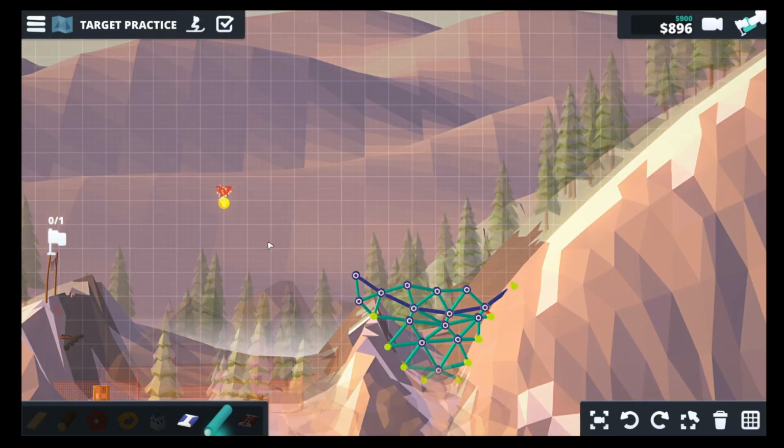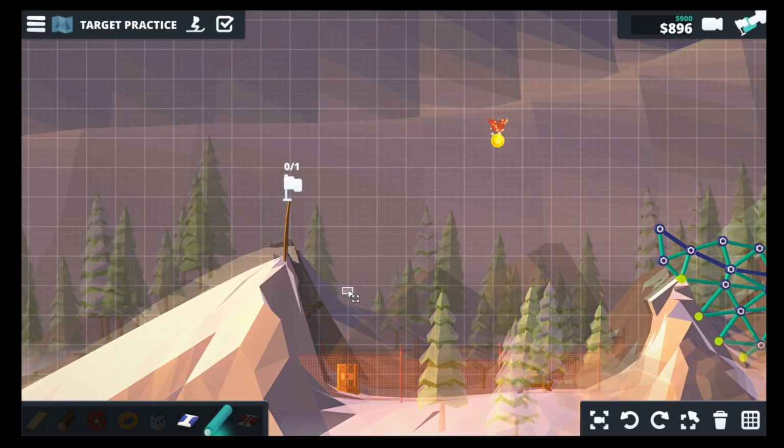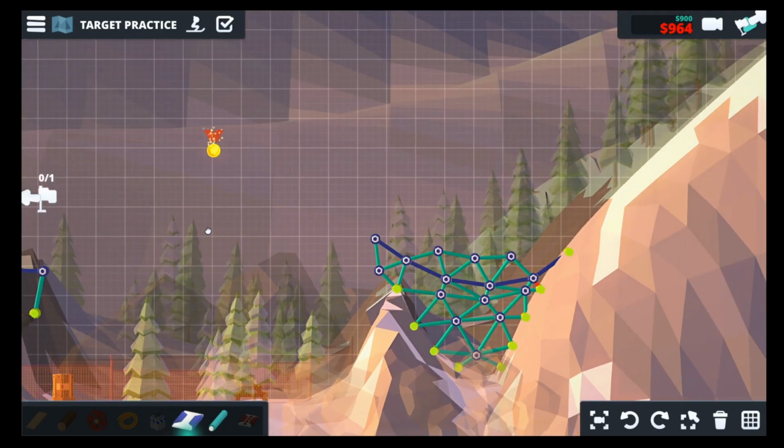Oh, you know what? How do I drag them like that? I can also... Yes, I can make a landing ramp, so I don't have to jump as far. There we go. Just extend it out just a little bit.